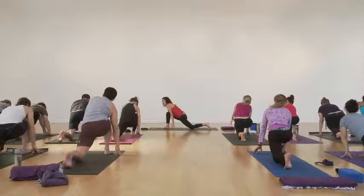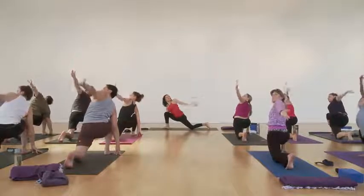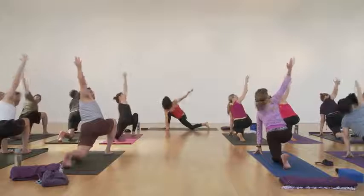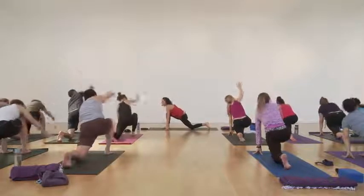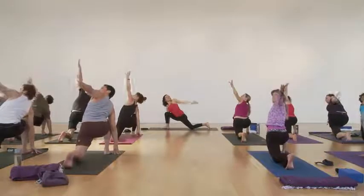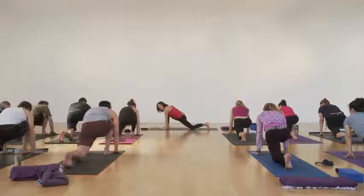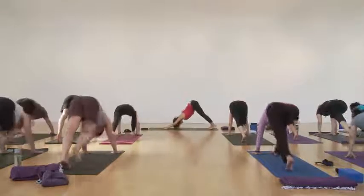Use your eyes. Inhale, left arm up, and back. Exhale, use your eyes to look at the fingers. Right arm up, and back. Exhale, and down. Left arm up, and back. Exhale and release. Place both hands firmly on the floor. Lift the back knee up. Exhale, push back, Adho Mukha Svanasana, down dog.